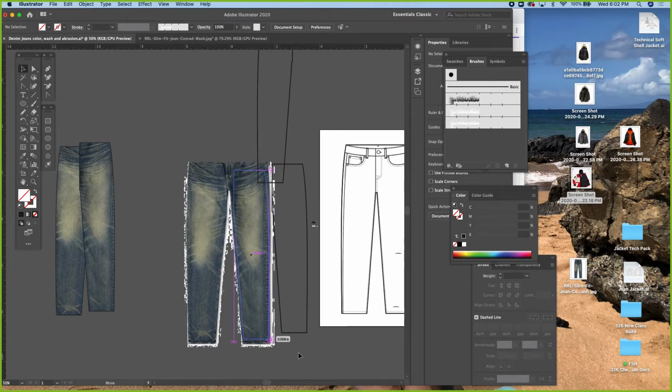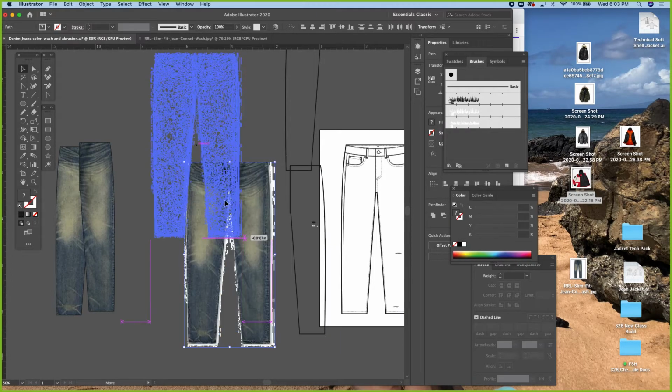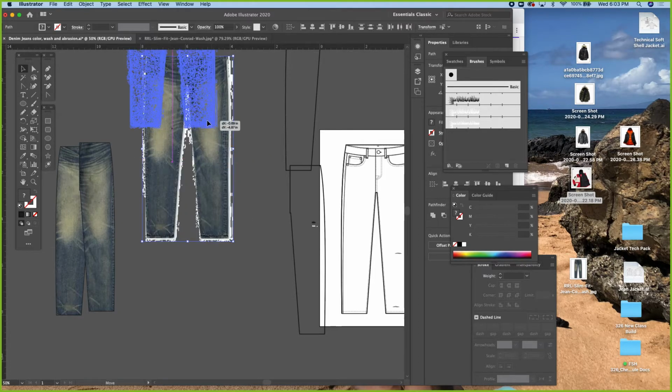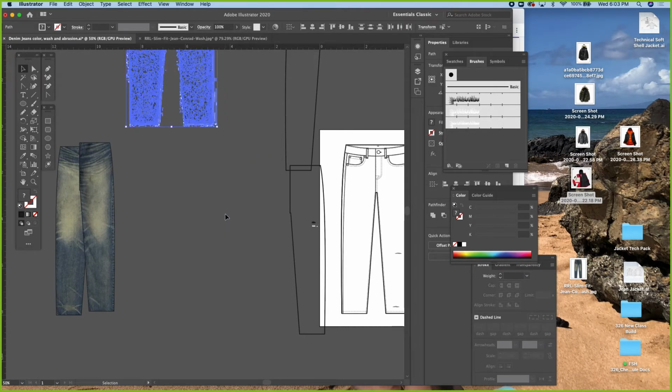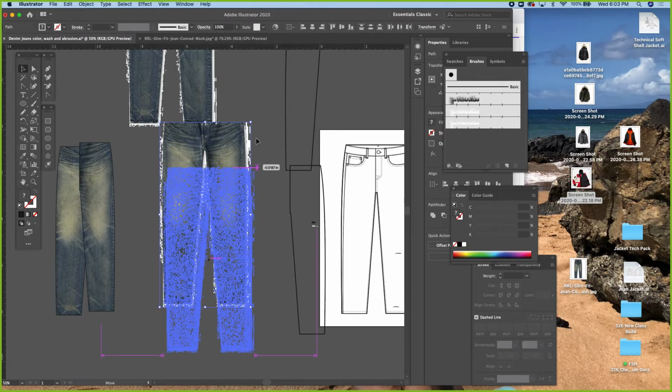So if I lay that on top, that looks pretty good. So this is the right scale for this. So I'm going to make a copy of this as well. So I copied and pasted.